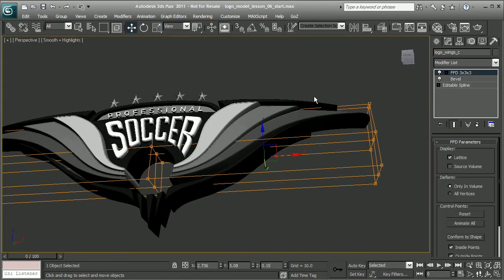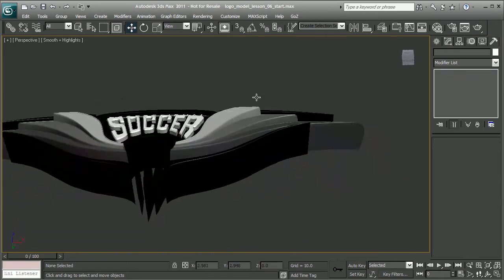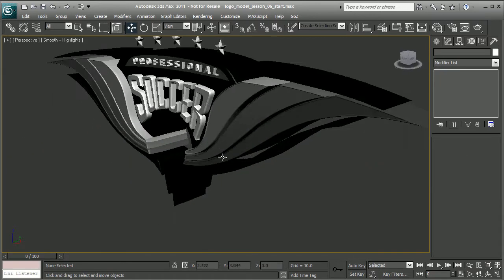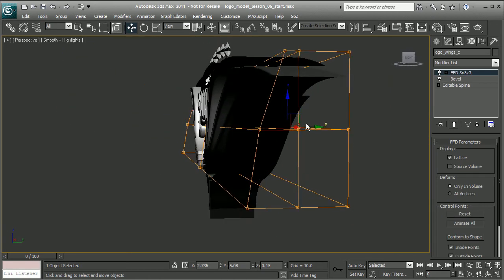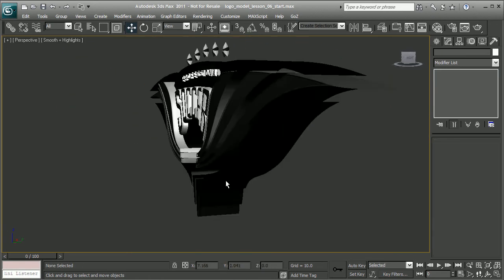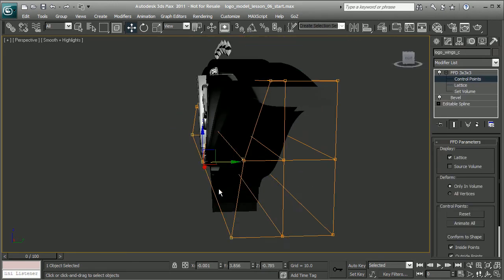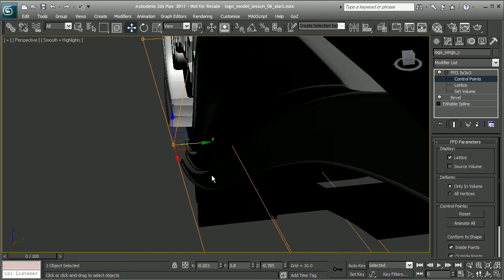Now at any time we can get rid of that effect by just turning off our deformer, and we can have access to all of our other modifiers here. We can change the bevel amount and so forth within that deformer. Okay? And then these remain fairly level. Now if you wanted to modify these a little bit more and maybe give some shape to this, this is the outer one, and so we could go ahead and grab the control points along the bottom and actually pull those out. So extend that out slightly.